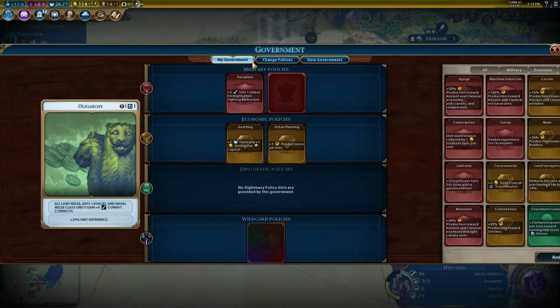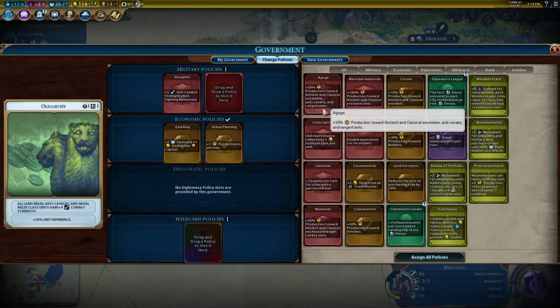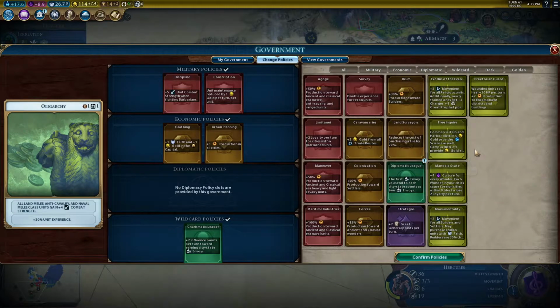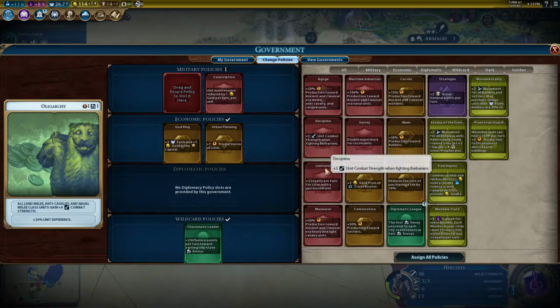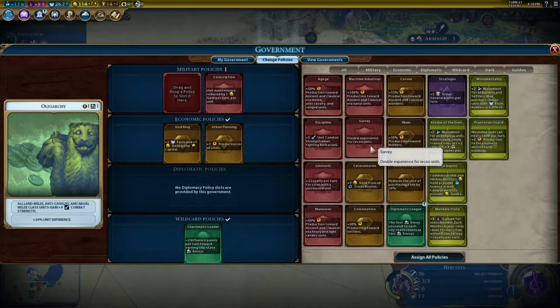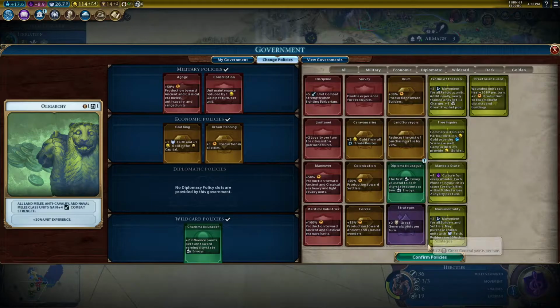Normally, I do the classical republic, but for this one, I'm going to go ahead and do. So I am in a golden age. Golden age policies. I don't think I'm going to use any of those. Get rid of this though, and we'll go with, let's see, production towards naval units. We'll go with that one.